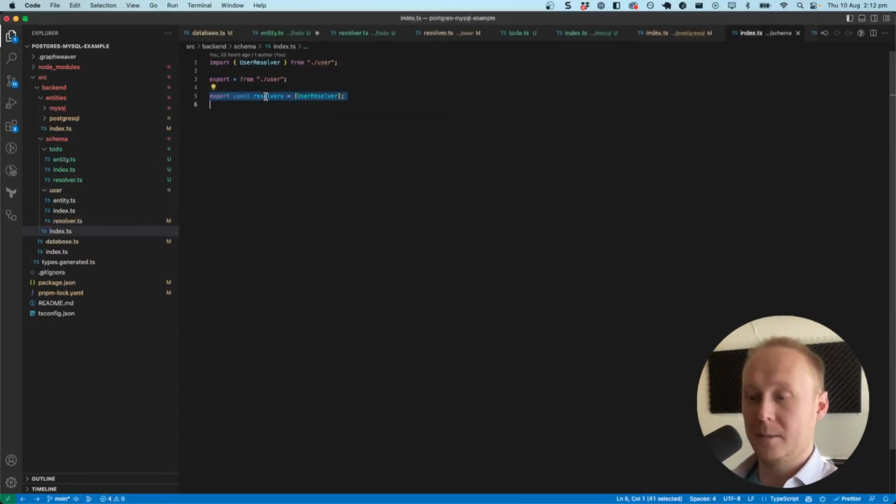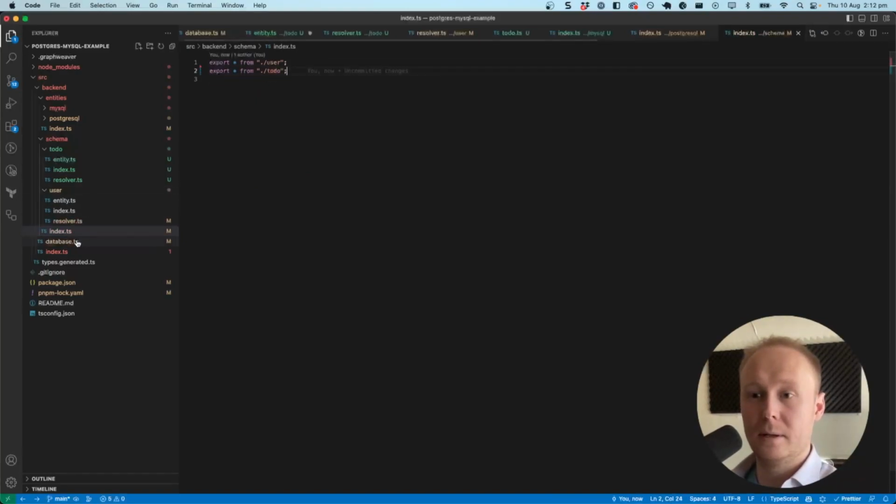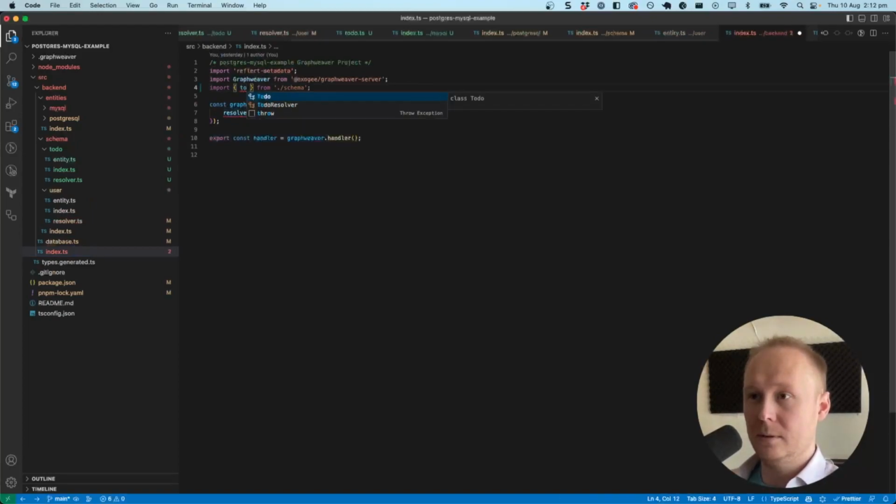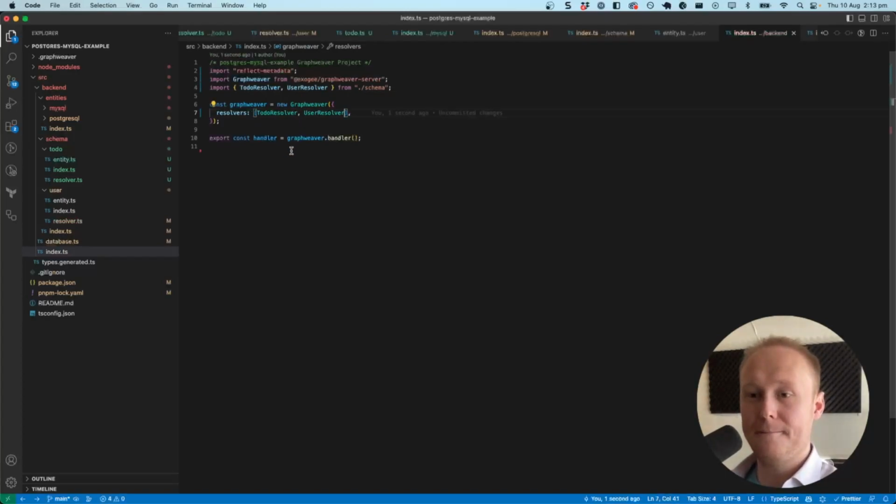Let's make sure we're exporting everything correctly. So we're going to export everything from to-do. And now that resolvers doesn't exist, but we have our to-do resolver and our user resolver. And we're going to pass that array, there it was, just like that.